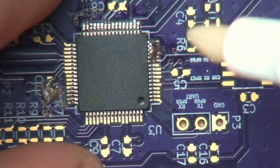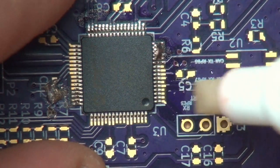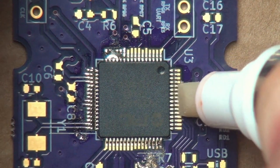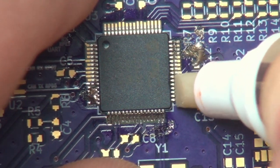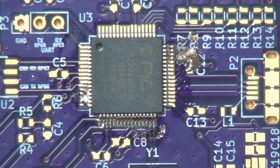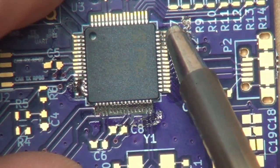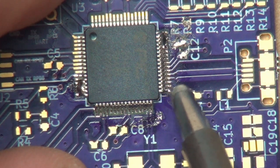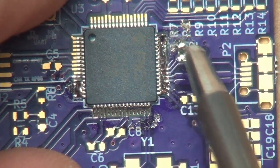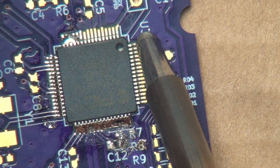And now we grab the flux pen again, and we can go ahead and pretty much do the rest of them. Like that, and like that. And now they are all fluxed. And now we can take that same well tip and go ahead and do the rest of them. Just kind of gingerly go along them like that. And again, you can see they're all kind of bridged together, and that is still okay. And do this other side.